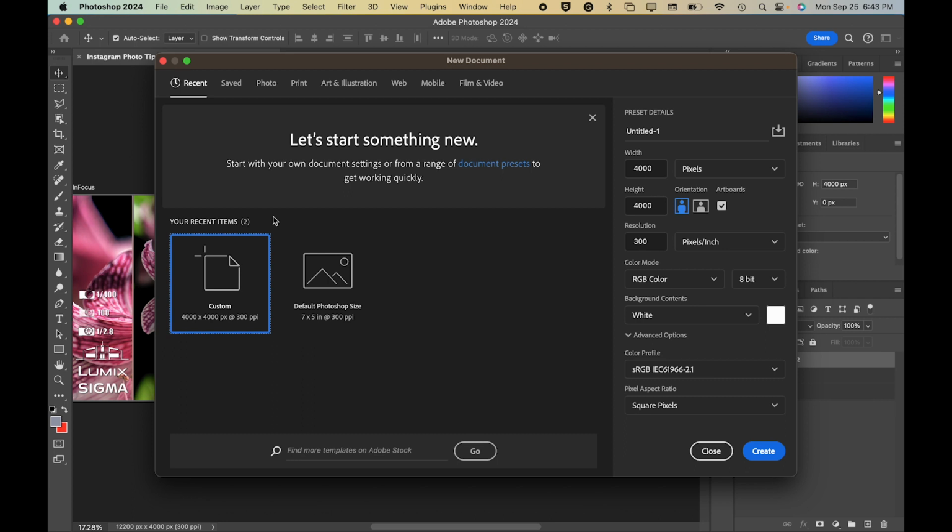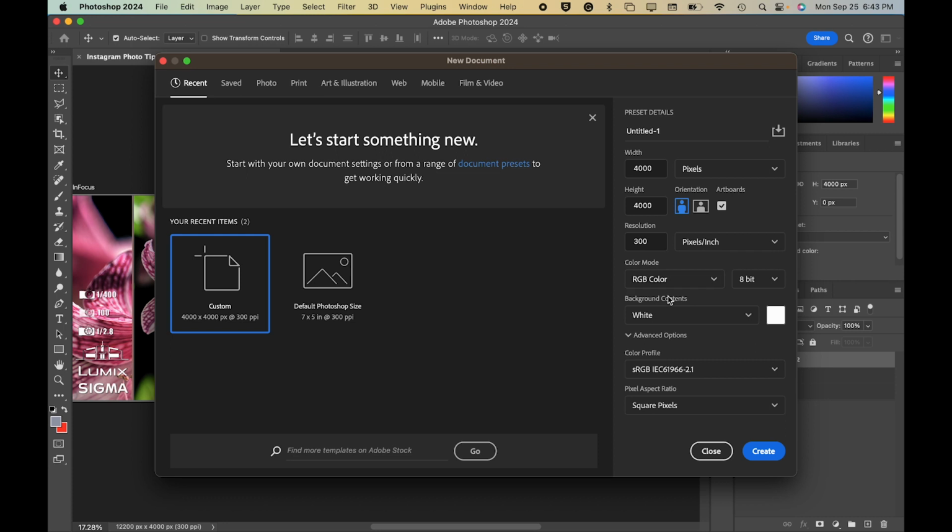This is the latest version of Photoshop, Photoshop 2024. And at this particular point, it's cleared out most of my recent files. So all I've got left right now is something I've done more recently, which is this 4000 by 4000. This could be any size you want, but I find this works out really well for me because occasionally, if I make something that I really like, I'll print it out. It makes for something like a 13 by 13. I wouldn't print something 13 by 13. It'd be like a 10 by 10 or 8 by 8, but occasionally, not too often. But this makes me feel comfortable, so I'm happy with that.